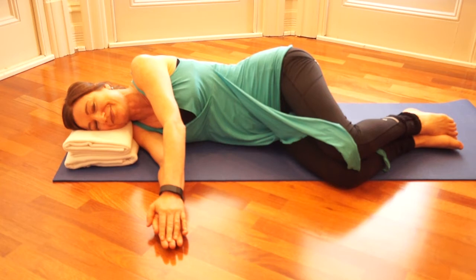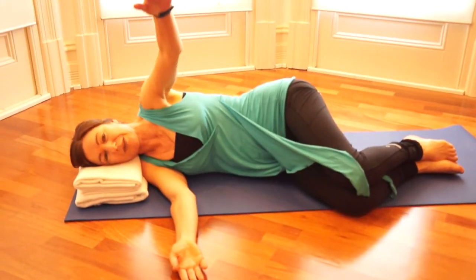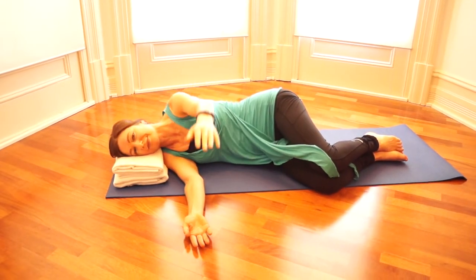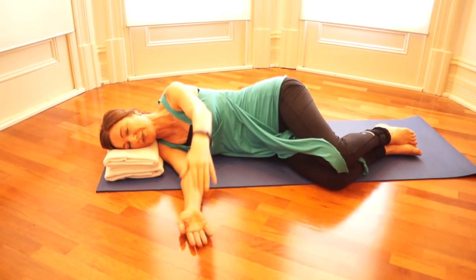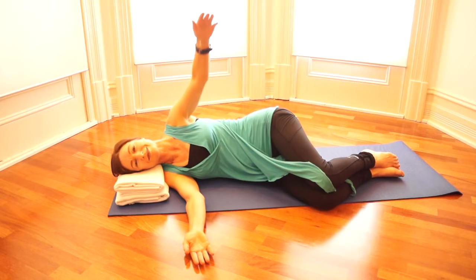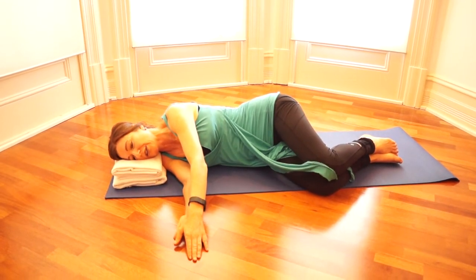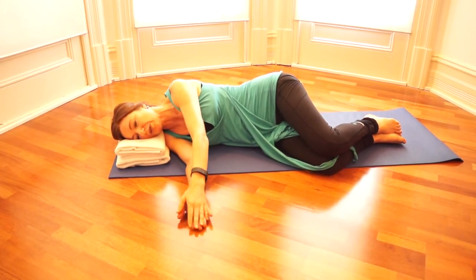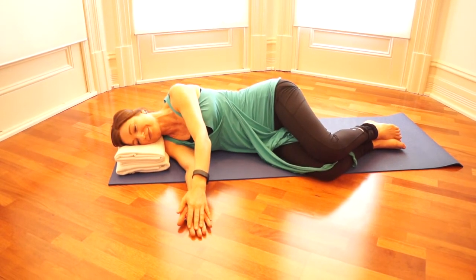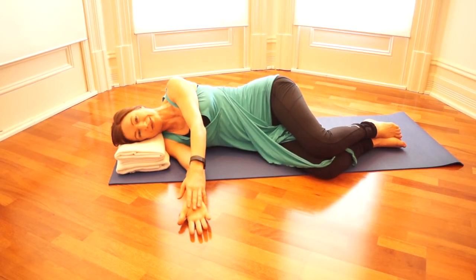Settle into your resting position, and now take your top hand and bring it slowly up towards the ceiling and back behind you. Repeat that movement a couple of times, noticing what it feels like in your head and neck, your chest, your pelvis. Then bring the hands back together at the front and begin to slide your top hand forwards and backwards over the underneath hand as smoothly and lightly as you can. Notice what parts of your body move, and keep your top elbow almost straight without tensing it.